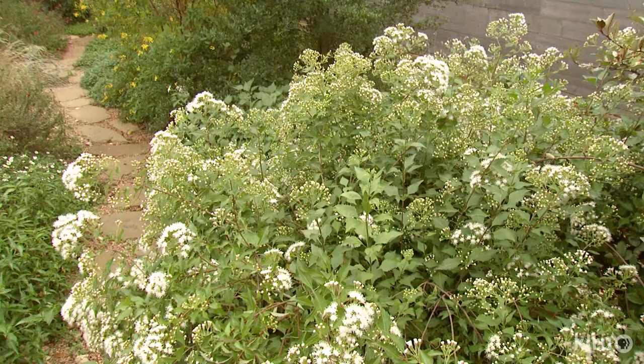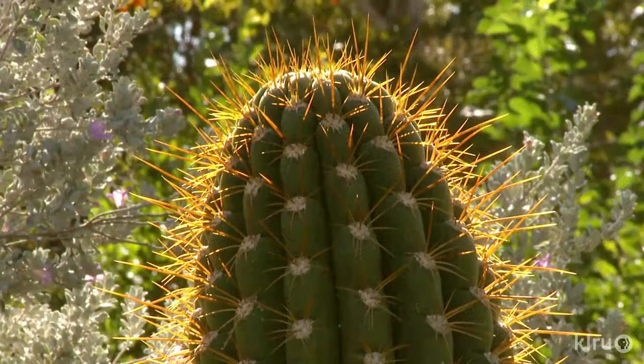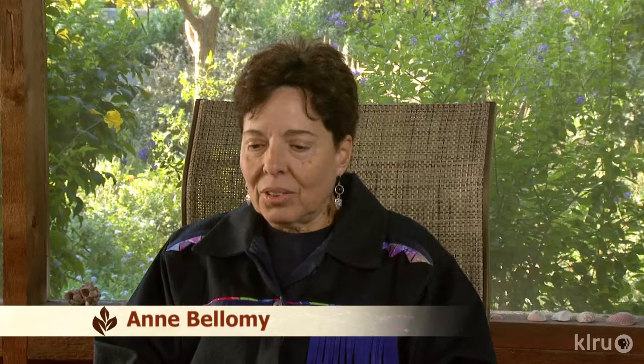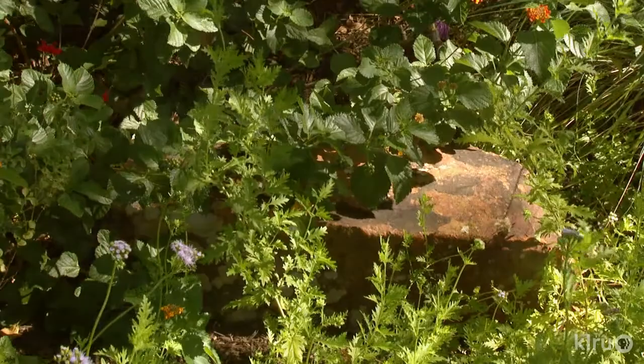Scott added more berms and extended Ann's first one, giving it some bold performers for vertical counterpoint. The front yard was a slightly different challenge — sun and shade. Kathy Nordstrom tackled the issues: towering pecan trees and dry shade. One thing I did was open up the pecan trees a little bit to allow in more sun, so there wasn't dense shade — an ideal situation is to have filtered sunlight. To provide nectar food, Ann found the flowering perennials that perform in that niche.